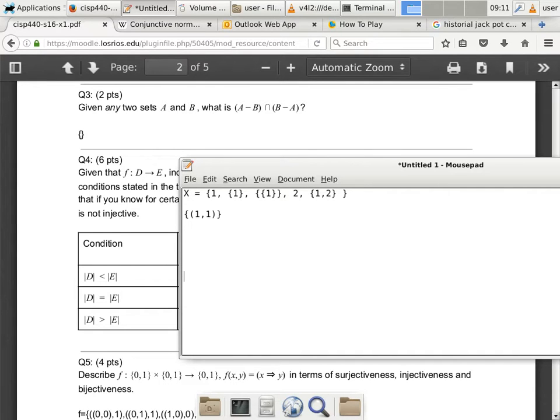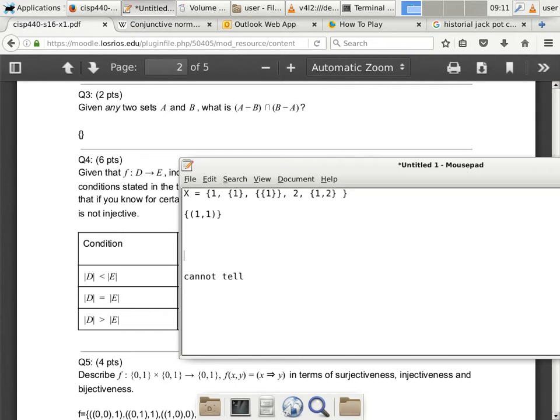If you know that the cardinality of the domain is less than the cardinality of the codomain, what can you say about the injectiveness of the function? Or can you say anything about the injectiveness? No, you cannot tell. You cannot tell because you can think of extreme cases of not injective. The extreme case of not injective is having everything in D mapping to the same element in E. It is allowed, but that would make it non-injective. So injectiveness is cannot tell.